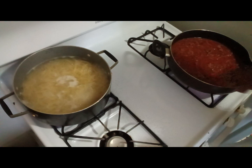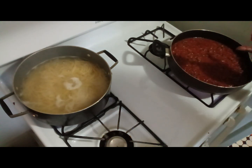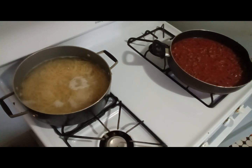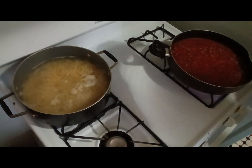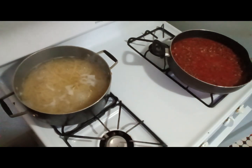Just let this simmer a bit. We're going to taste it to see what the flavors are. Oh yeah. Oh, that's nice. There's one thing that I do want to add to this. Seasoning wise, it is there. Maybe just a little bit more pepper, should I say? And I want to add like a teaspoon or two of sugar. 1, 2. That should do it.